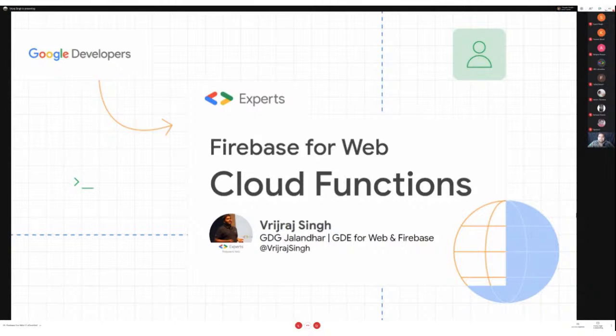And then after that we talked about Cloud Firestore, how we can use Firestore for adding data, where you can apply CRUD operations: create, read, update, and delete. And then yesterday I talked about cloud storage, which we can use for storing blob type of data. Maybe you can store an image file, audio file, text file, anything you can store. So now today I will talk about cloud functions.